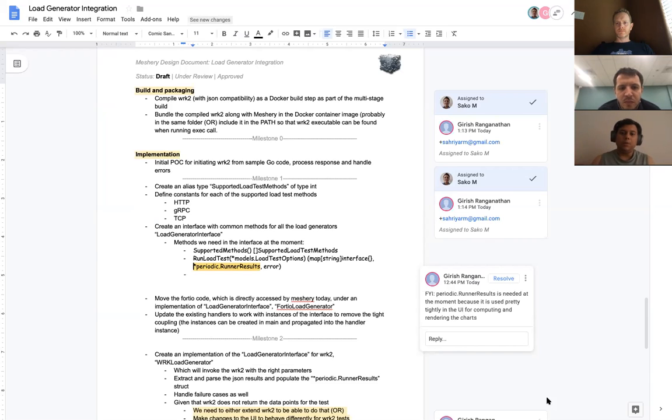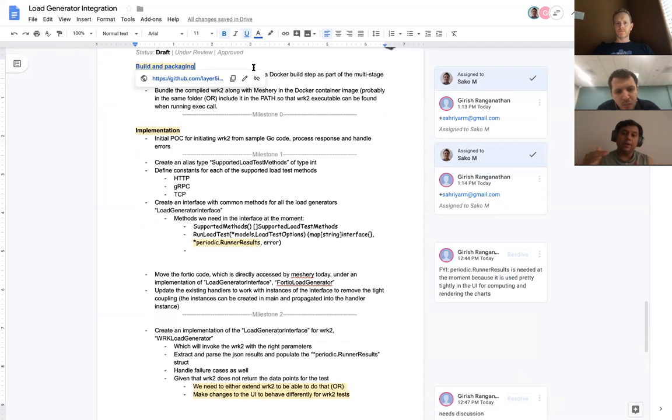We might support more, but the direction of my thought is that the front end code for parsing the data and presenting it should be single, just one, irrespective of the load generator. That's how I'm seeing it. It's not set in stone, of course. Worst case, that will be a way to do it.